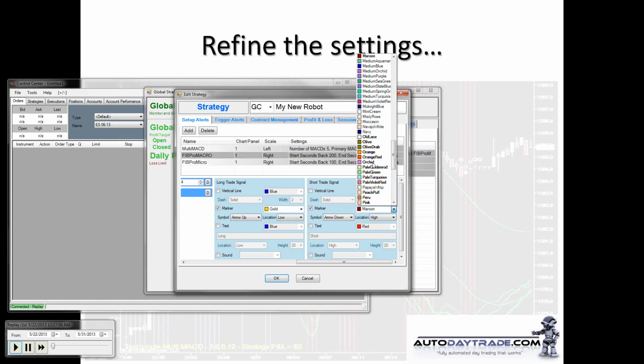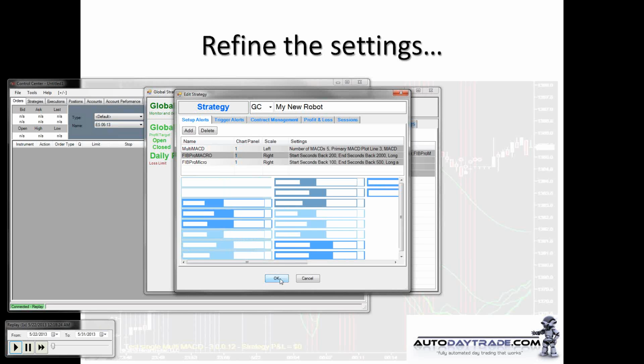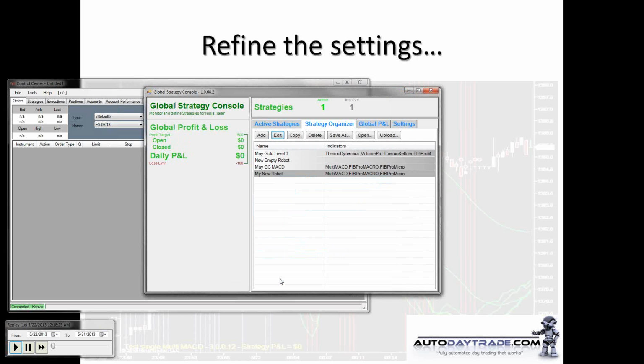And this to gold. And you can see that for the short, I'm using a down arrow. The high that you see there says put it above the price action. And for the long, I'm using an up arrow that's going to be low, which means it's below the price action. So it'll point up for long, down for short, in gold. Okay, so that gives us a much better visual interface to kind of see what's going on.